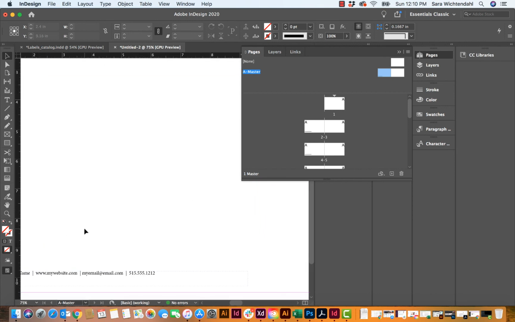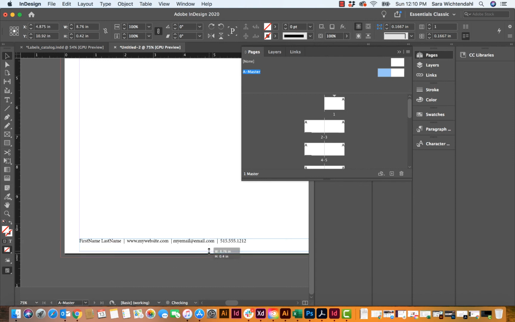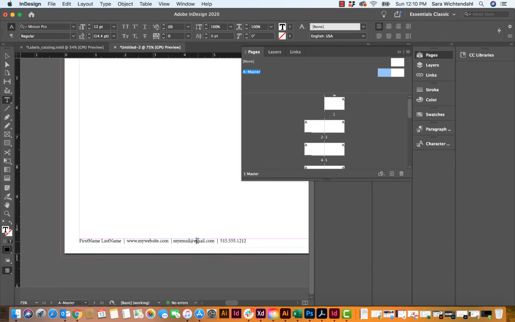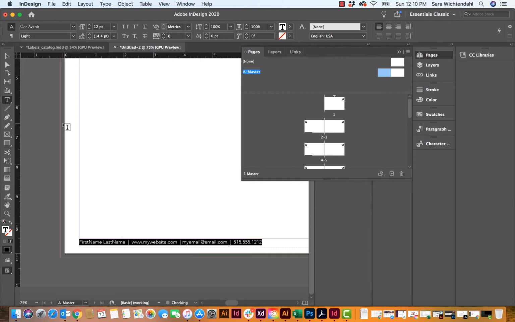Let's zoom in here so you can see a little better. There we go. So here's my little styling information that I would like to have in there. That looks good. I want to change the font. It's a default font, and hopefully you never stick with just that default font. So I'm going to highlight that, and when you're building your portfolio, you should hopefully already have set up a little bit of your branding. Your portfolio is no different than the rest of your brand, so you'll want to set your fonts up to match your personal brand. So I'm just going to set mine to Avenir. I'll set it to Avenir Light. That looks good.